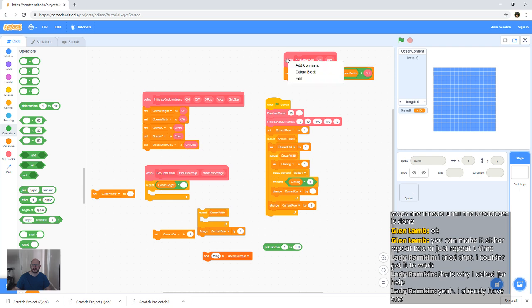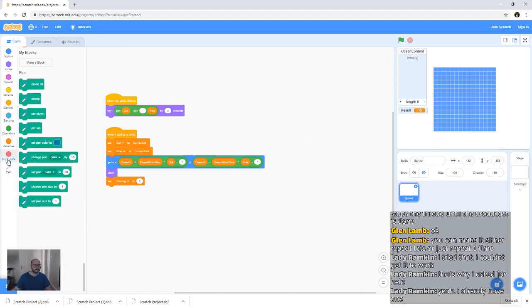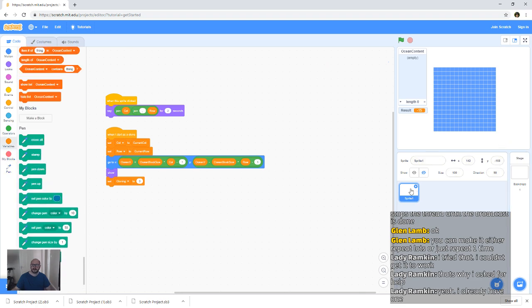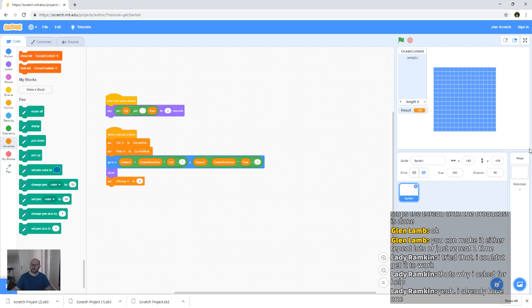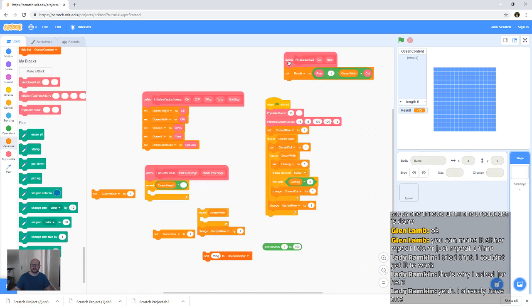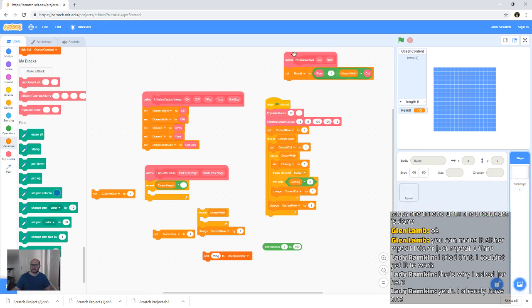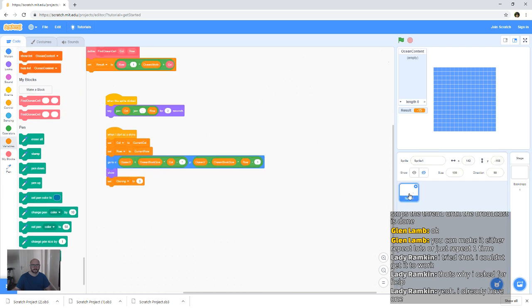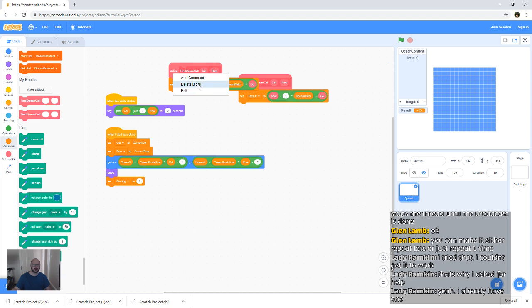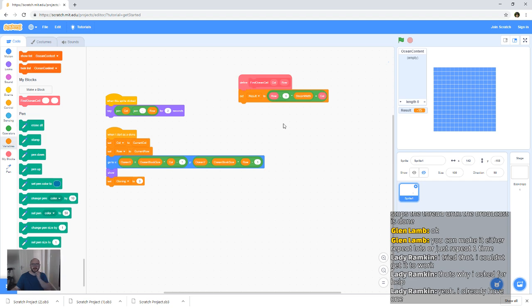See this here, I need that. I don't know if I can use that inside a sprite. But I really need that inside my sprite. Can you relocate stuff inside a sprite? Oh no, I have done that. Look, it's in here now. Oh, I've done it twice as well, so just delete that. So now I've got that in here.